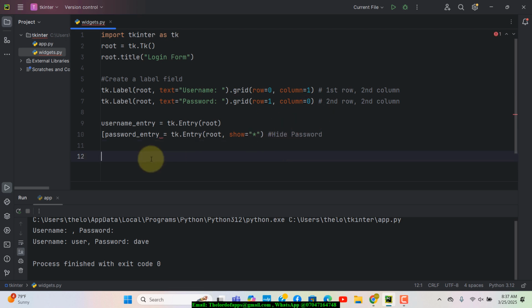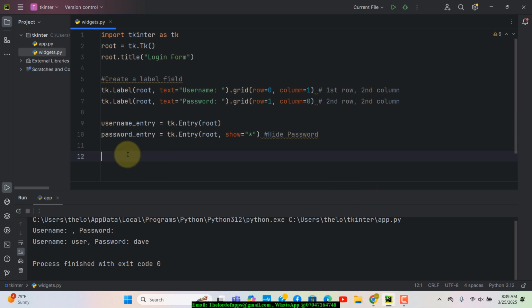Now we do have those things created. The next thing I want to do, let's make sure to take away this right here. This just makes sure your phone is looking neat, like this. So the next thing I want to do right here is to go ahead and use the grid system to create the input fields right there.